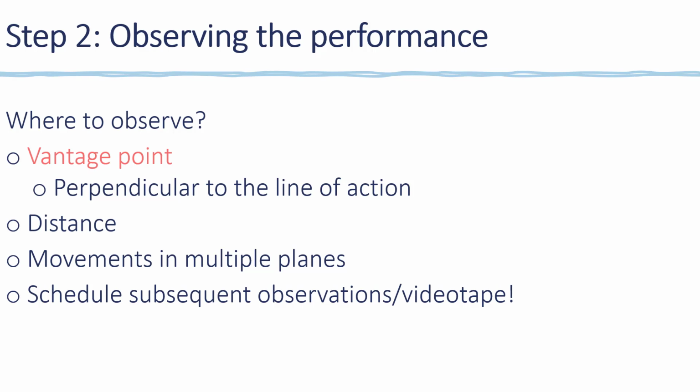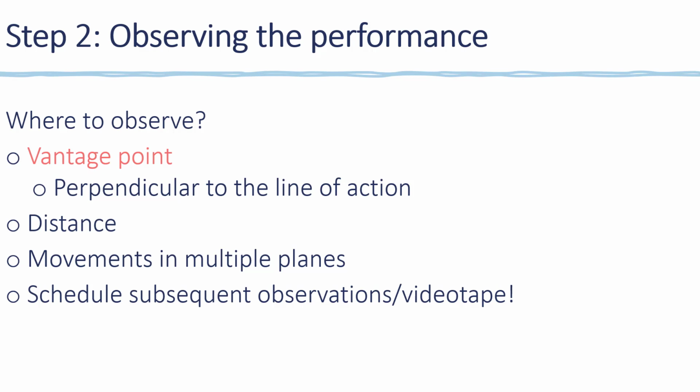Hopefully you have not forgotten the planes of motion that we learned in week 1 because those are very useful here. So first, you need to determine if the activity has a principal plane of motion. If most of the movements occur in the same plane, then you should be positioned perpendicular to that plane. So activities like running, long jump, a free throw in basketball, backstroke and swimming, those are all examples of activities whose movements occur mainly in the sagittal plane. So that means that you would want to position yourself perpendicular to the sagittal plane for those movements.